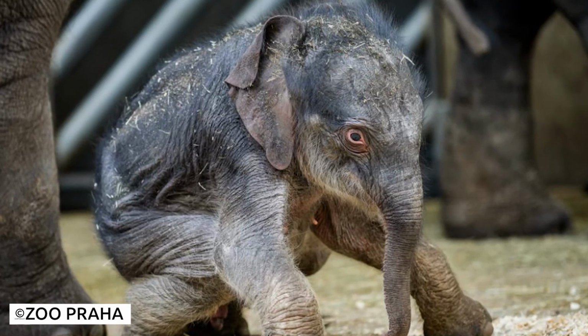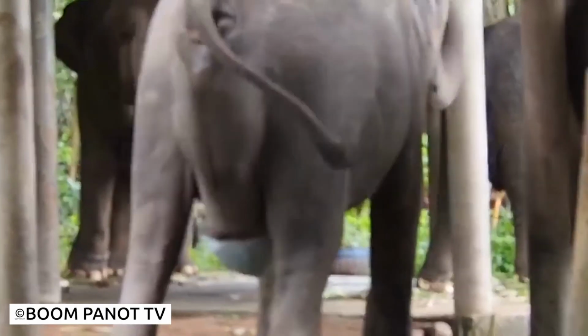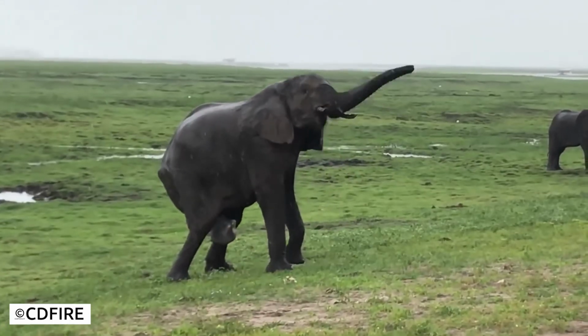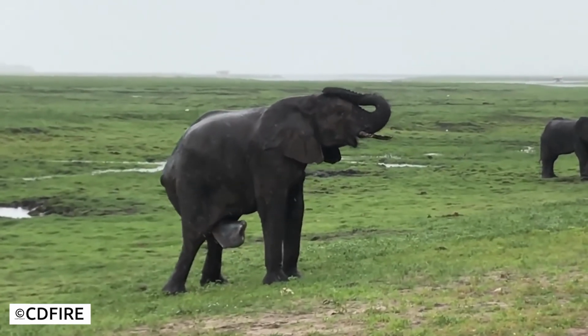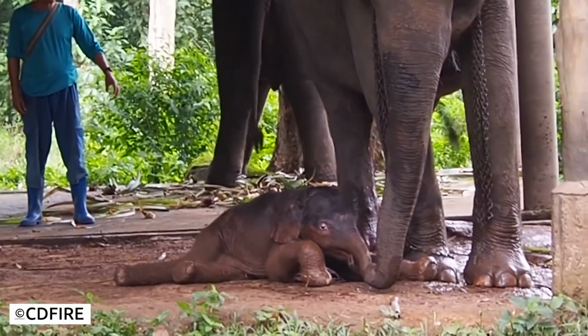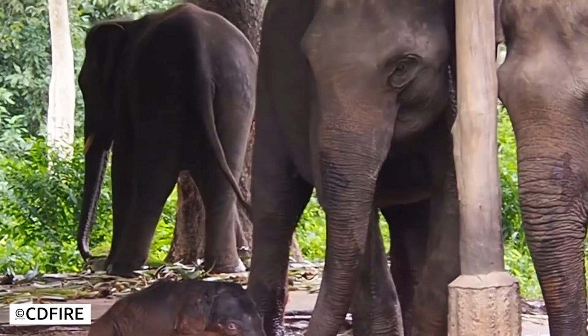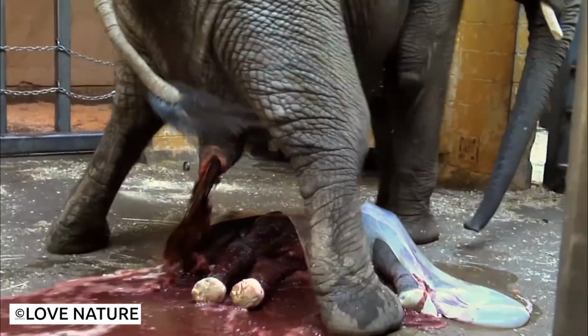Unlike most animals, the elephant doesn't give birth in just a few pushes. The labor can last for several days. In the wild, elephants are known to delay their labor till night. Some people believe it is because the night provides an environment that is usually more peaceful and undisturbed. Within hours after birth, the calf can stand, and a few hours later, the newborn calf is able to walk.